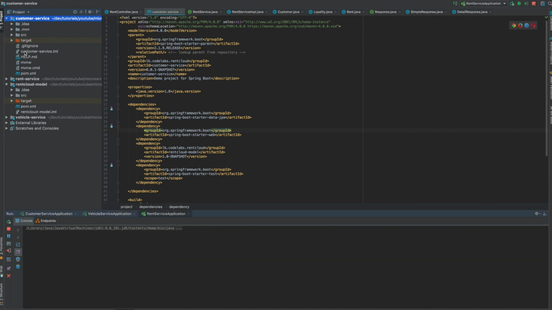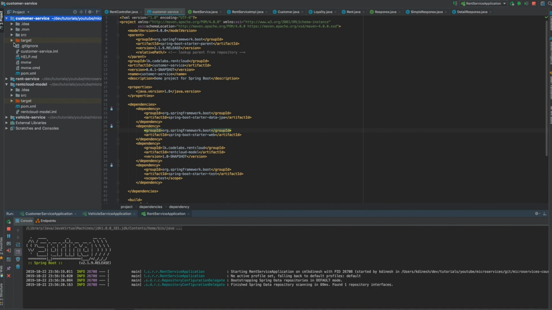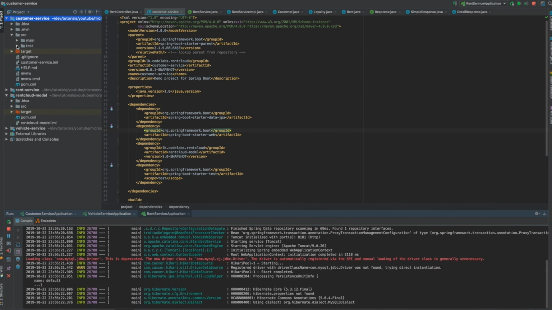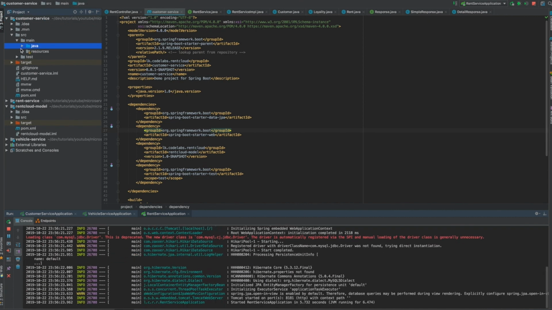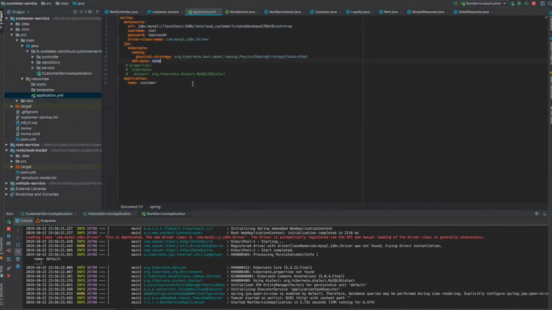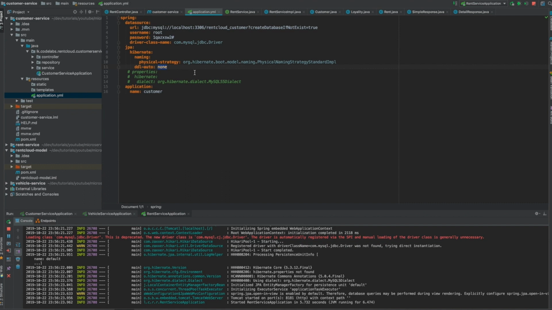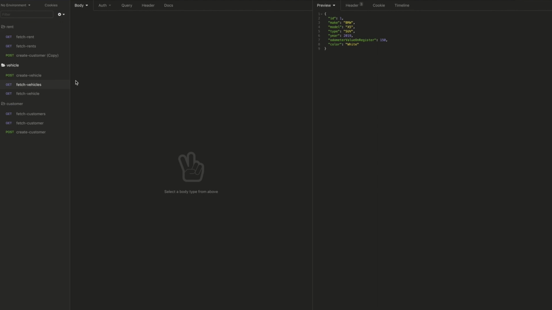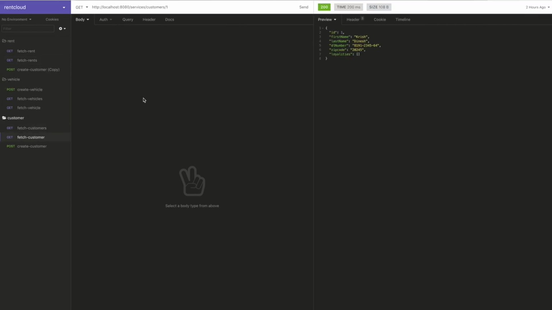Now if you go to customer service, let's see which port it uses. It didn't specify anything, so that means customer service should use port 8080. I have this Insomnia project as well; you can use Postman without any issue. If you go here, fetch one customer, port 8080, so it's working.